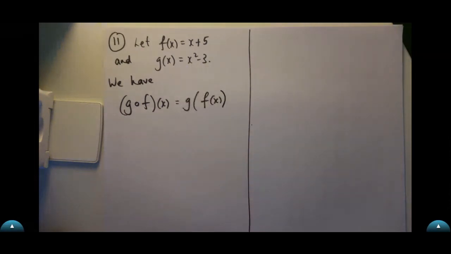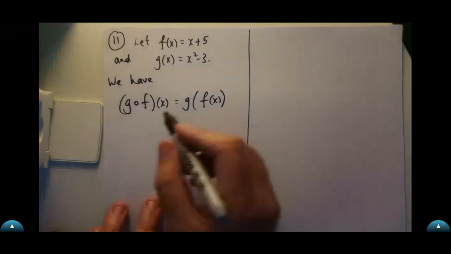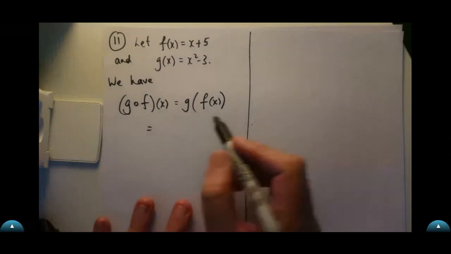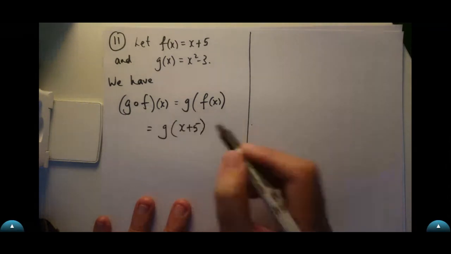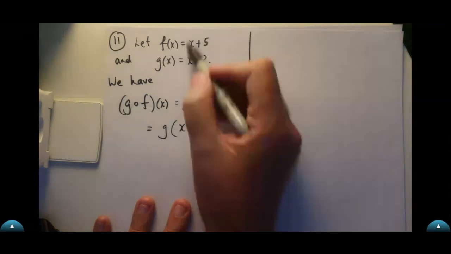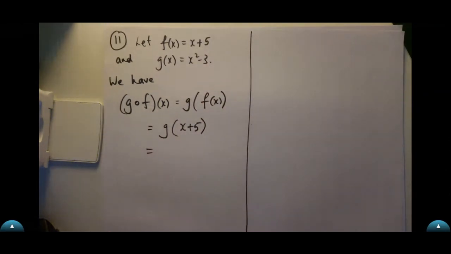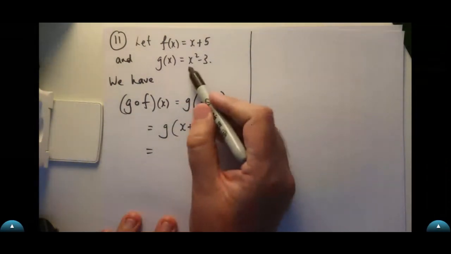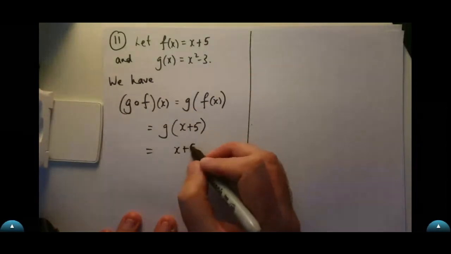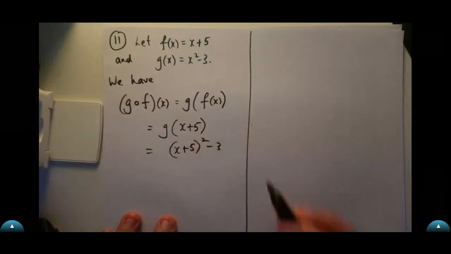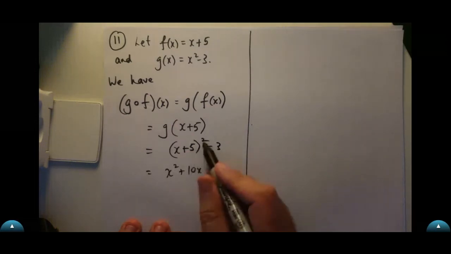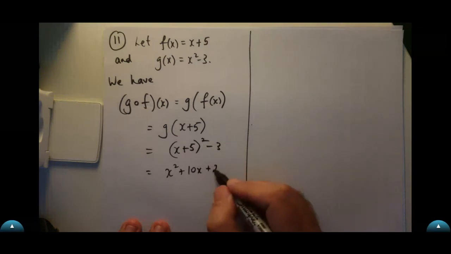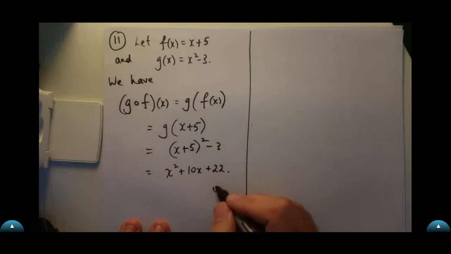So you apply that. All right, Aaron's in the house. Let's see if your prediction is correct in the chat. All right, so it's g of x plus 5. So instead of putting in x here, you put in x plus 5. Okay, and so we now replace that with x plus 5. Okay, so let's expand. And you're going to get x squared plus 10x plus 22. Nice.